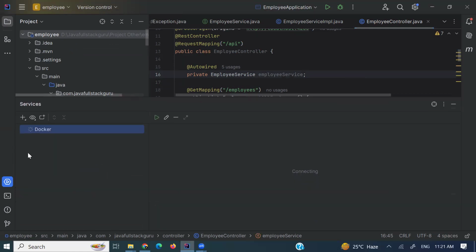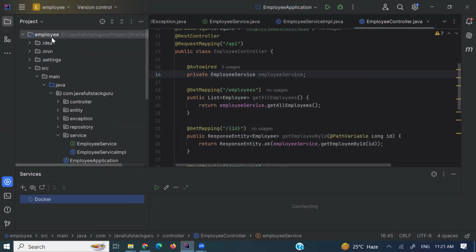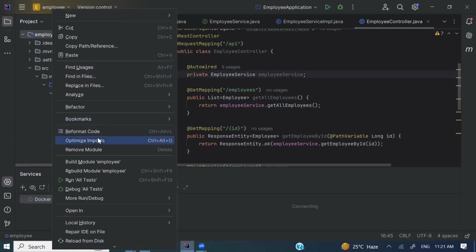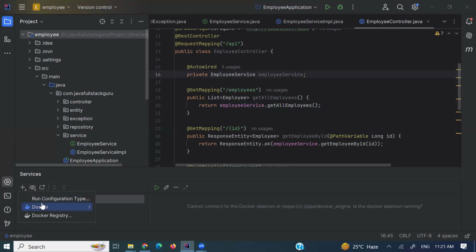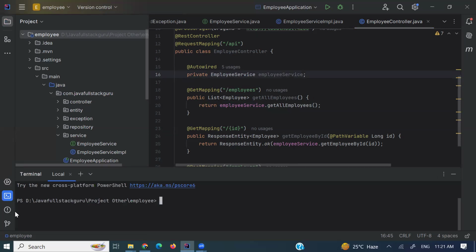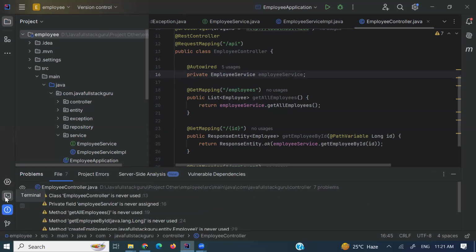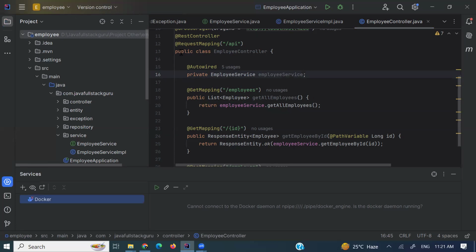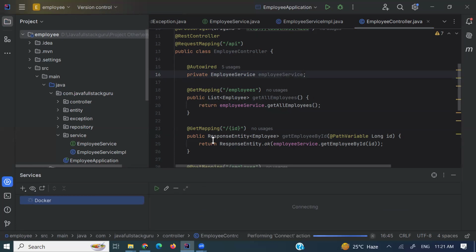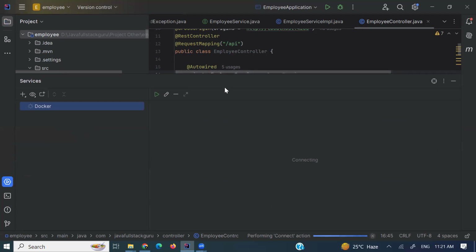Sorry to interrupt. Just wait. Where is it? Docker.